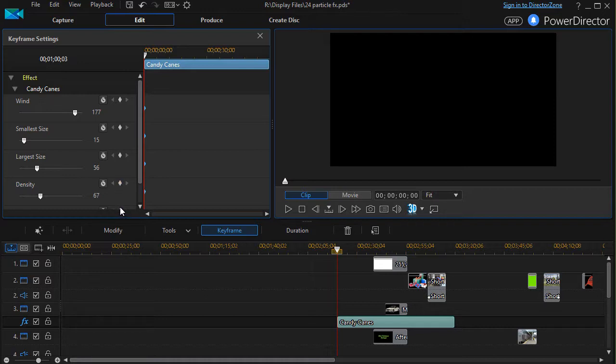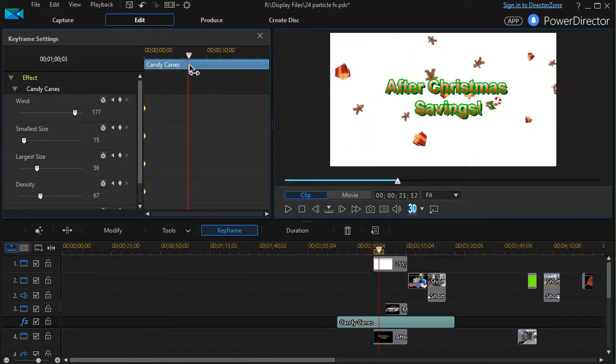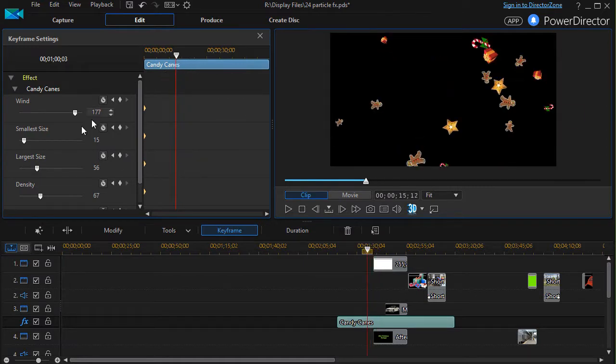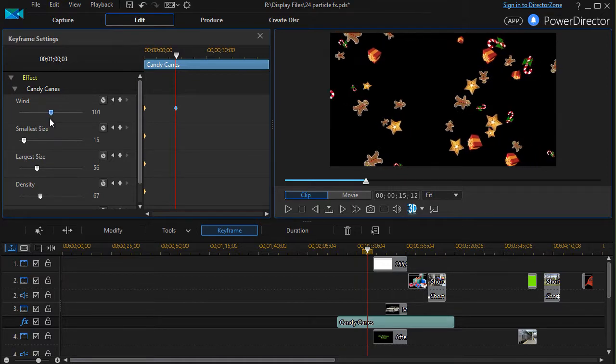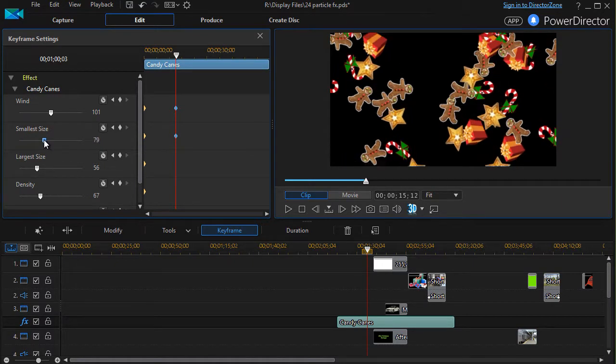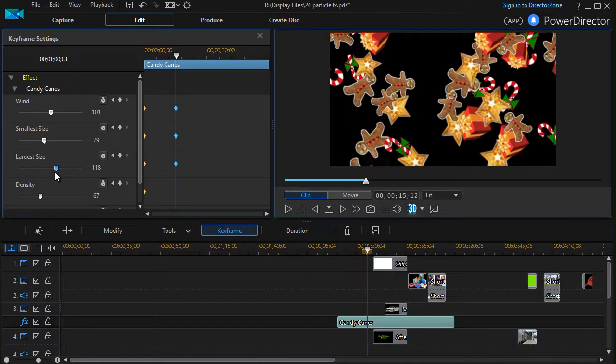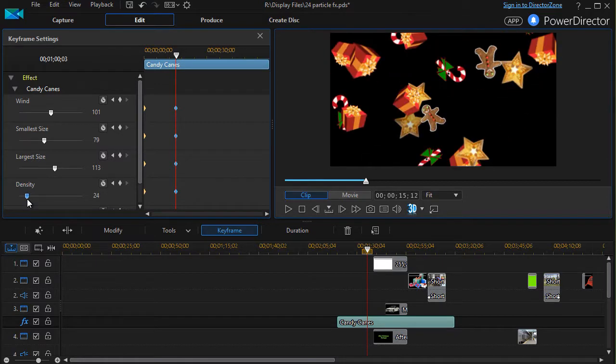If you're not going to use a keyframe, they just stay stuck at these values during the whole course of your effect. So here I have the effect, and here I have my keyframe set at that moment in time. I'm going to move the scrubber over a little farther, and we're going to change things. What we're going to do then is put the wind down near 100, which will mean basically down. We'll increase the size of the smallest units to make them bigger, and the larger units obviously bigger yet. But then we'll decrease the number. We'll make them fewer here.